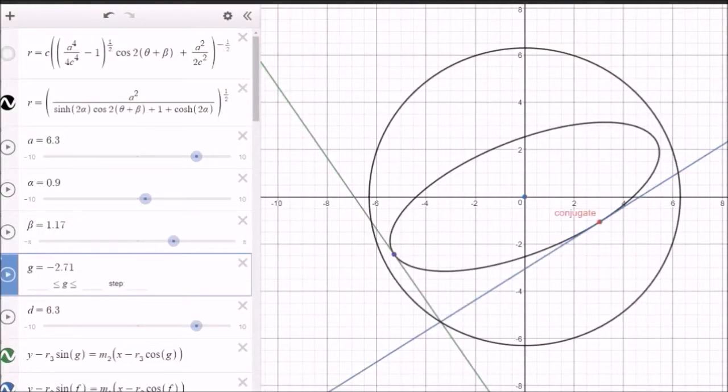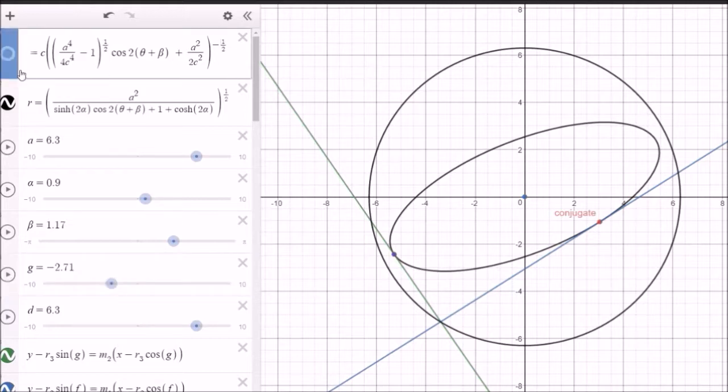In this video we're going to look at conjugate points on an ellipse which has been generated by an attractive force given by MUR. The equation we see here at the top, we've derived in a previous video, so if you're unsure where that comes from you can click on this video here and it goes through that derivation. What we do is rewrite this equation in this form here. There's a derivation of this equation at the end of this video, so if you hang on you'll see exactly where that comes from. So that's the equation of the ellipse.